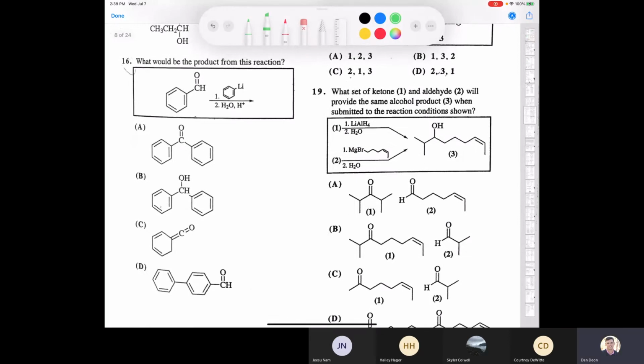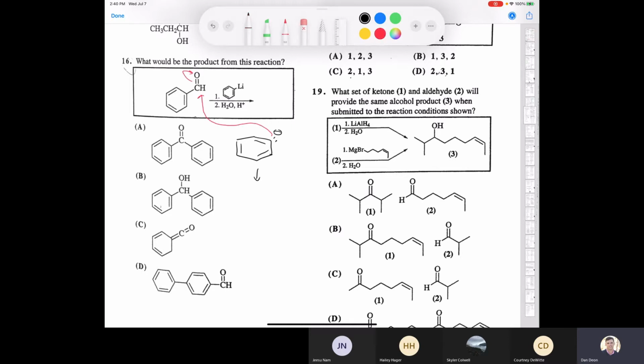All right, next one. Predict the product from this reaction? Let's draw out the mechanism. So if we have phenyllithium, we can regard that as a vinylic anion, again, which won't really exist, but we can think of it as being that way. So we have a good nucleophile and we have a good electrophile in our aldehyde.